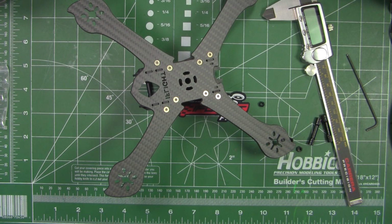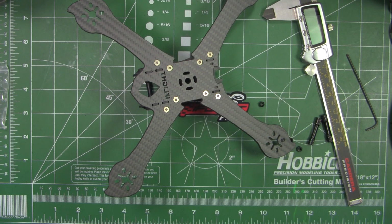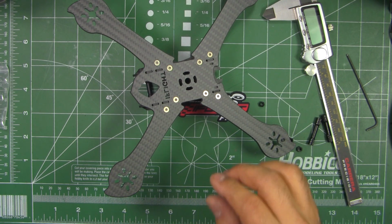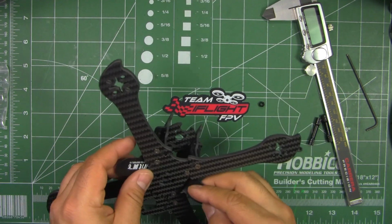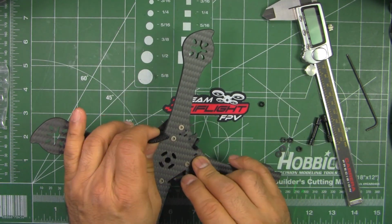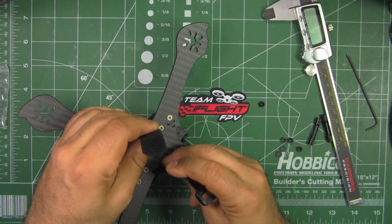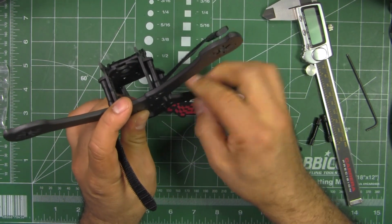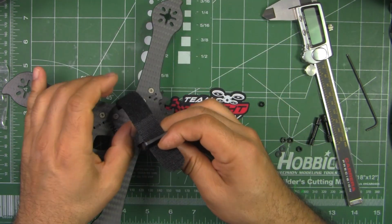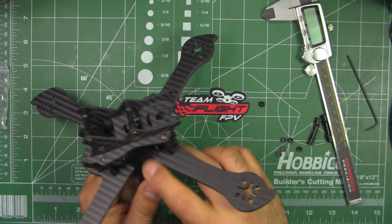And the good thing about these bevel edges is that they won't dig into your battery strap. Eventually the battery straps do wear out and they'll tear because of the sharpness of the carbon fiber. It's very abrasive. But in this one, it's really nice and smooth. So you should always use a file. You could always file your other frames.